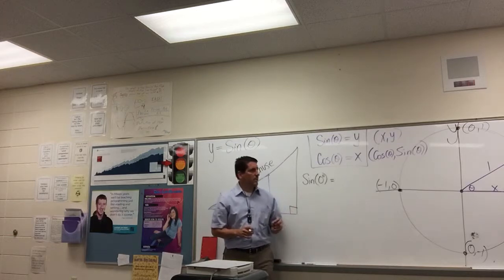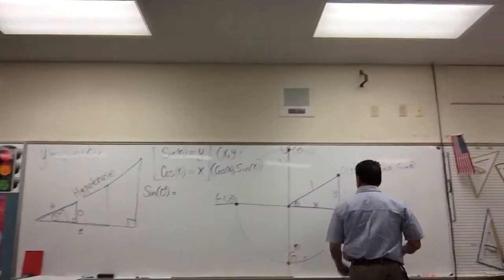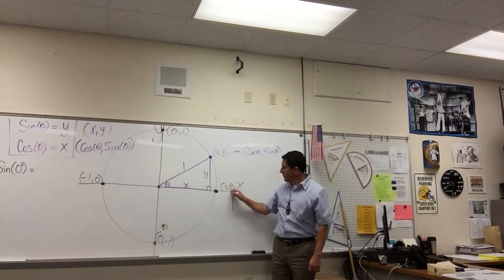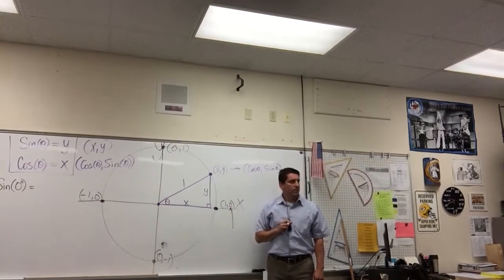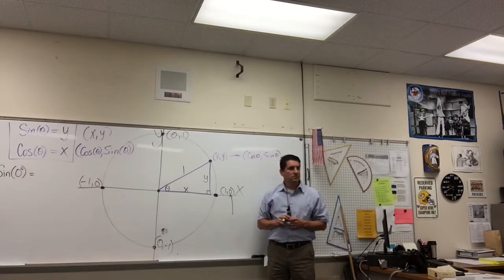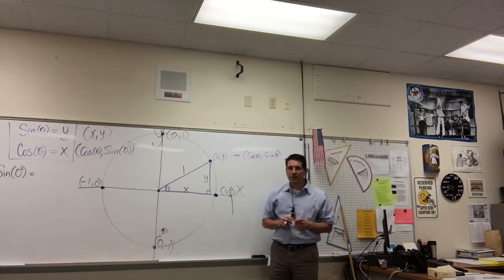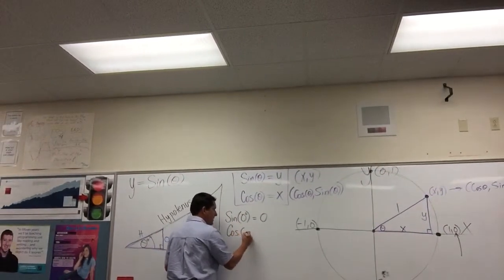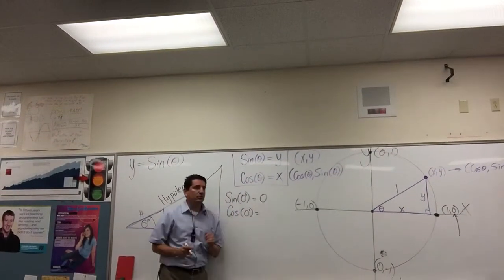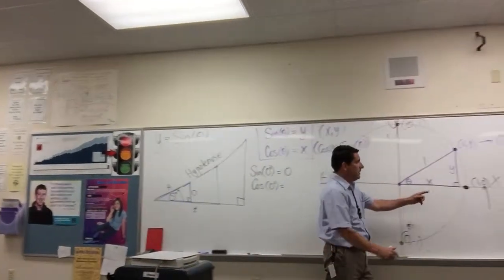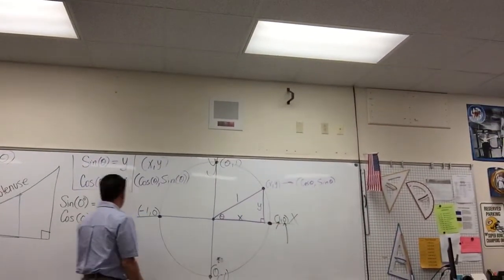The sine of 0 degrees means if this theta was 0 degrees, this thing would be all the way flat. And it's the y-coordinate here. Find the sine of 0. Did you get 0? Okay, what's the cosine of 0? 1. Can you tell me, by looking at the unit circle, that the cosine is 1? Yes, because it's this value right here.